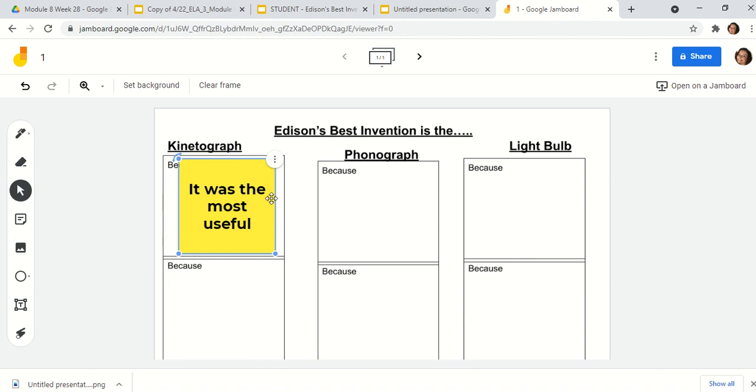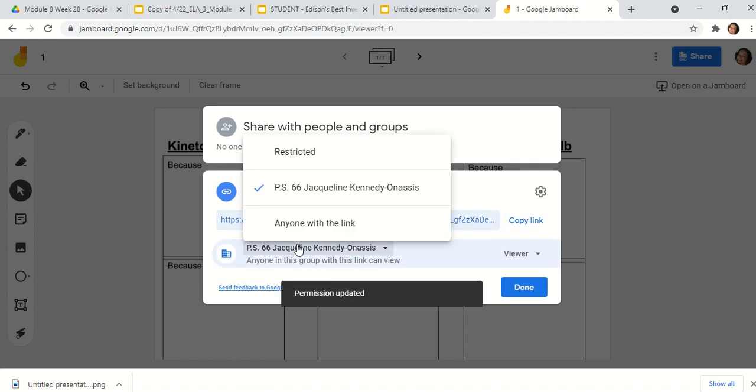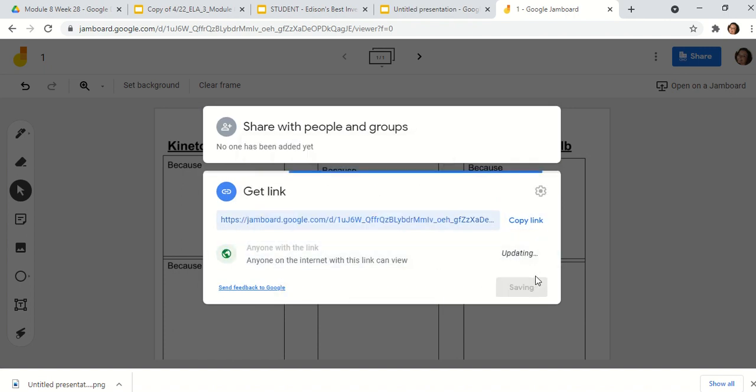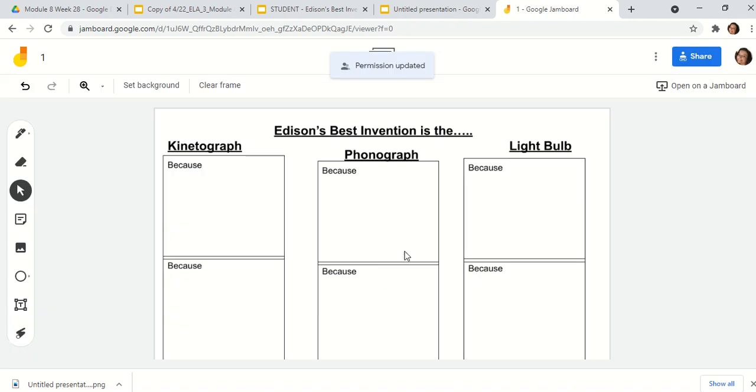And then, so we want to get a variety of answers from the students. Okay, I'm going to delete that. So now what we want to do is click Share, and make it so that every student can edit. So I'm going to click anyone with link can edit. Okay, so now we have Group 1.